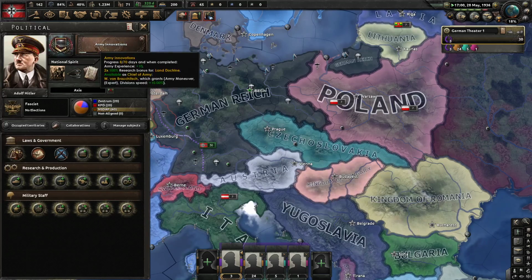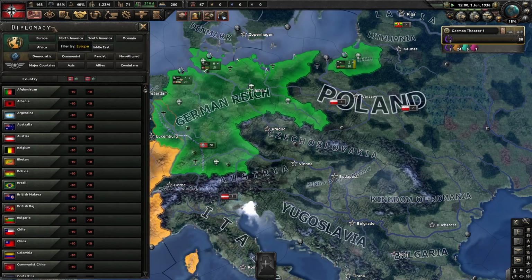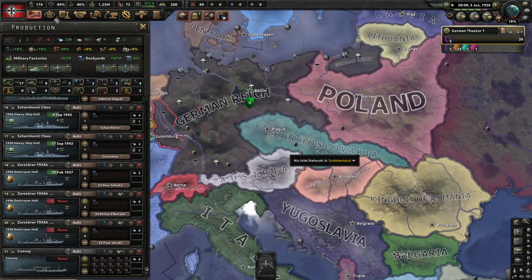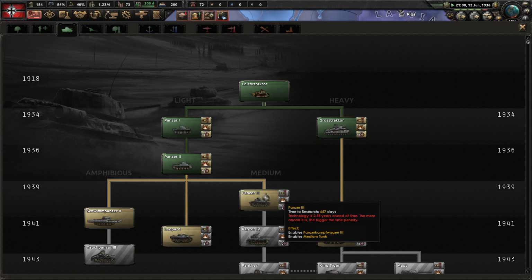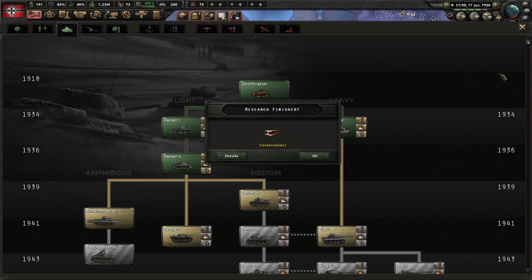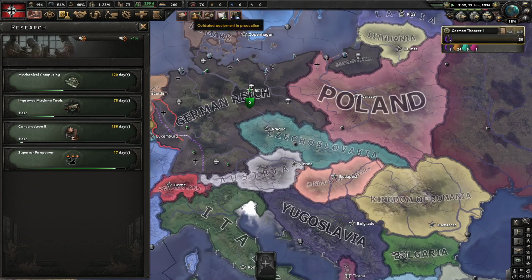Oh, what's my tank level actually? I'll probably need some tanks as well. Where's my research? I keep forgetting where it is. There it is. What's the tank? I've got the one of 36. I'd like to get the Panzer III or even the Panzer IV if at all possible. But for now we really can't do much with that.